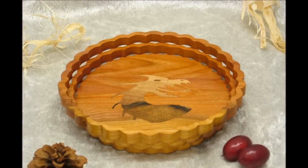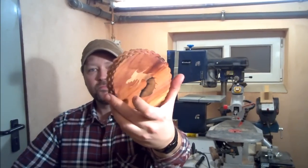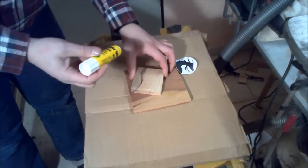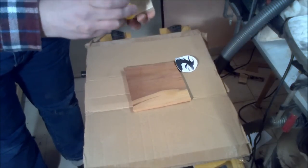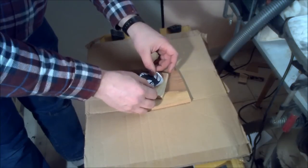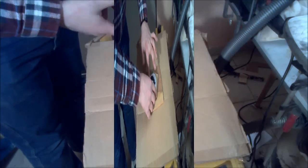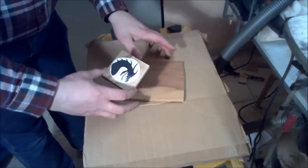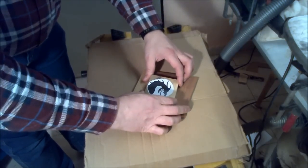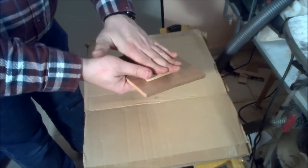Hello, today I'd like to show you how I made this little inlaid plate on the scroll saw. I will stack these two pieces of wood together and then I cut the pattern at a slight bevel, so that the inlay piece recesses into the wood at the right angle. In my case, the table of the scroll saw will be tilted at about 3 degrees.